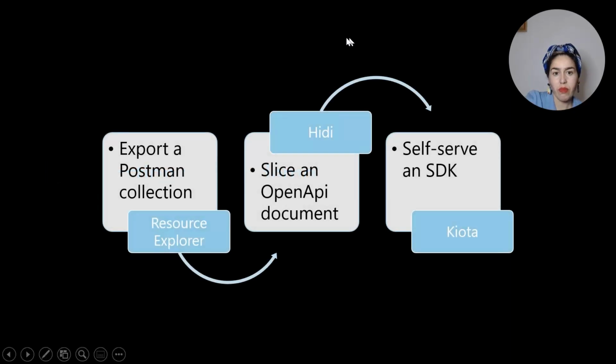Okay, too many words. Enough with the words, let's see how it all works together. For the purposes of my demo, I have a TypeScript app, and I would like to show a list of users on my app.